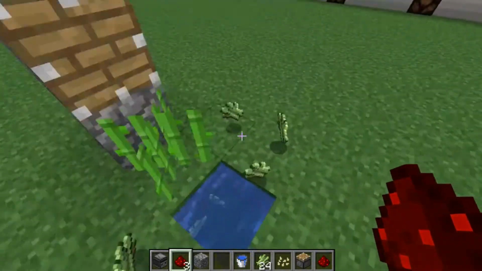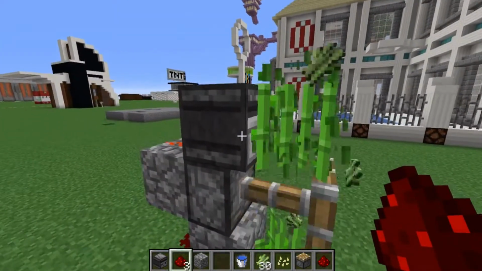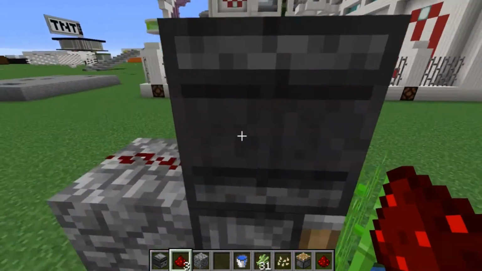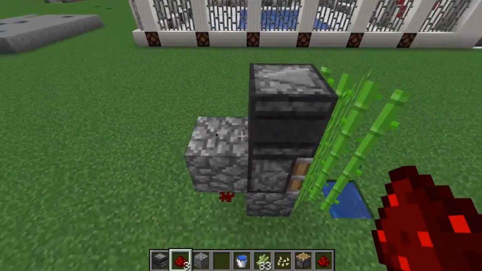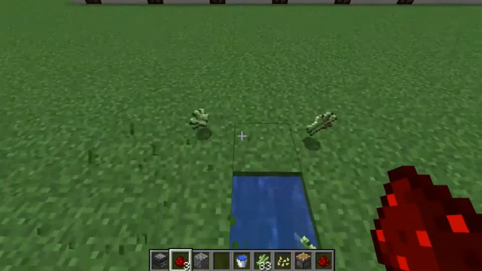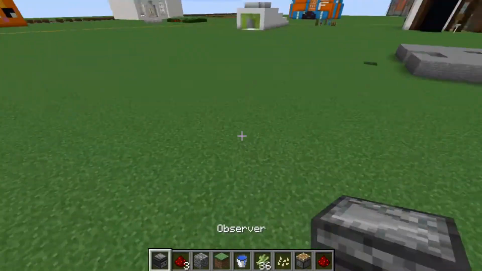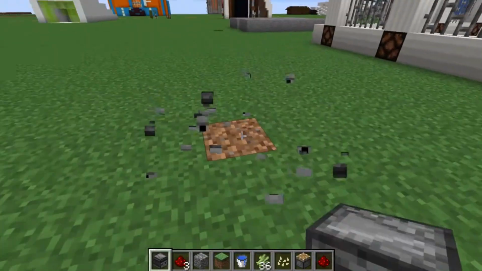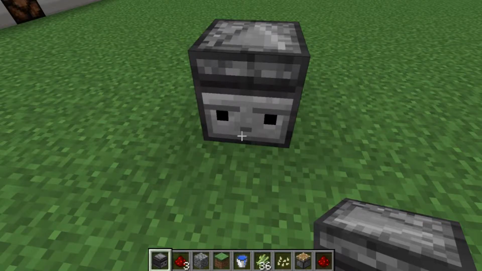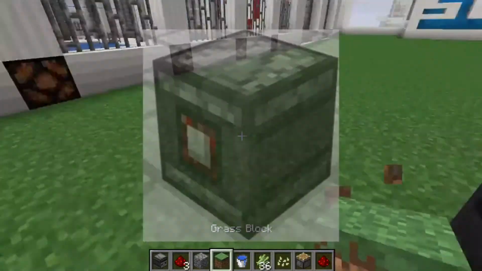So I hope this has explained basically the basic general part of these observers. I'm pretty sure they work pretty similarly in Bedrock Edition, or not Java Edition, so basically everything else. They might work a little bit differently. They might have a different face. I think if I can find a picture, I'll show it on screen.